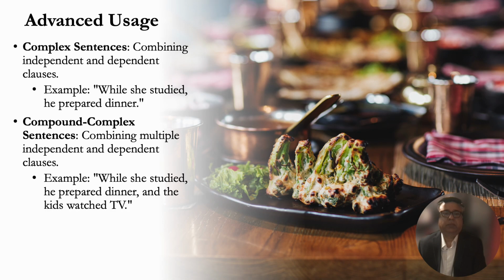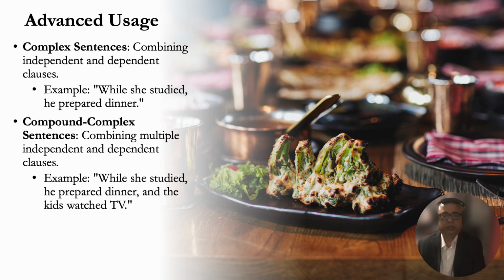Okay, so some advanced usage. There's another lesson on sentence types. A complex sentence. So there's simple, there's compound, there's complex. All right. So a complex sentence uses both dependent and independent clauses, like "While she studied, he prepared dinner." Practice writing a sentence using the 2 different clauses, independent and dependent.